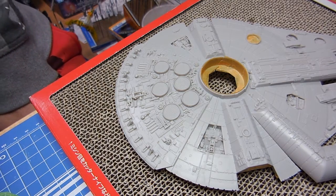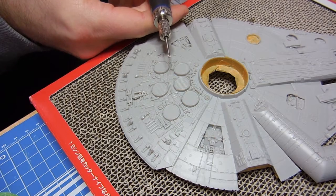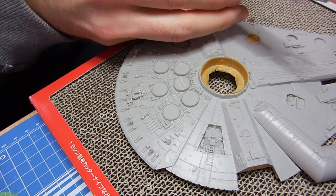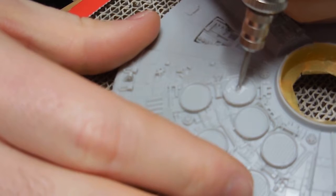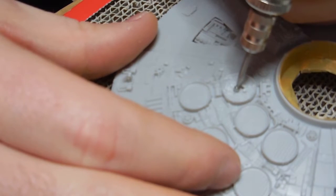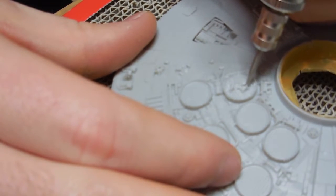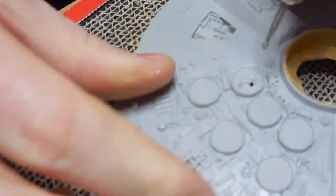I need to wear some proper eye protection just to make sure. I'm going to use my rotary tool to drill these out. I'm going to use the lowest setting possible, because I don't want to melt the plastic. Okay, I'm not disturbing... Oh, shoot! That's okay. Alright, I'm not disturbing anything underneath here.